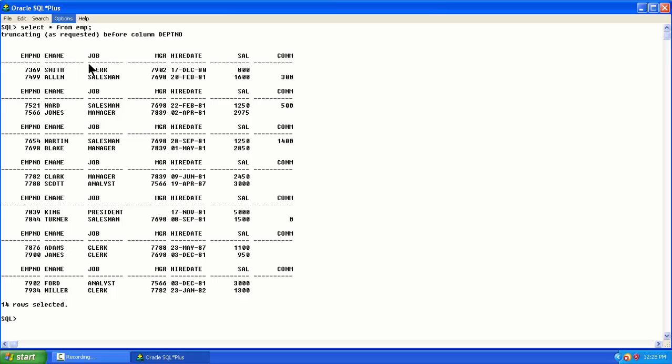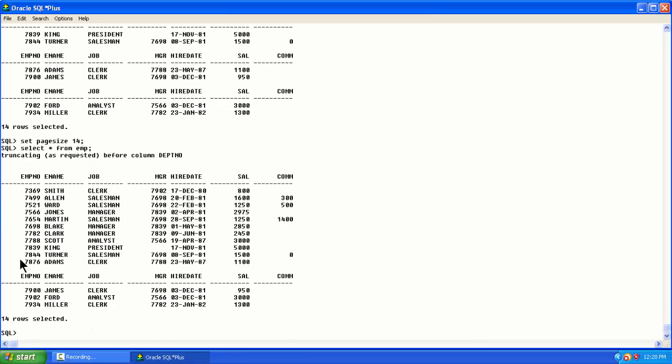Okay, now if you set the page size back to the default, 14, and use the select statement, you get the exact same output as before. In that way you can use the page size SQL Plus command here.